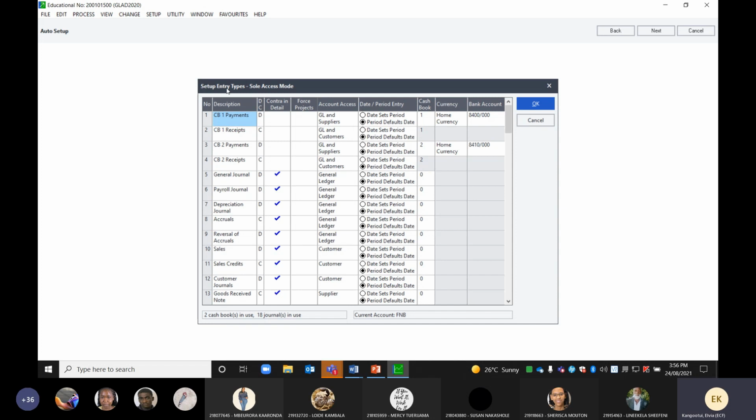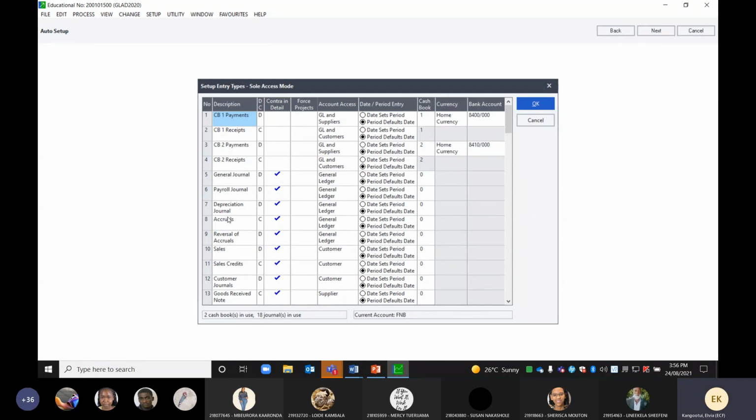Set up entry types. Here we have entry. You know, when you do your manual accounting, you talk about books of original entry. That is the same thing here on the system. Set up entry types. The cash books that we have created are 2 cash books, which have a payment and a receipt screen, and then general journal, payroll journal, and depreciation journal, and so on.